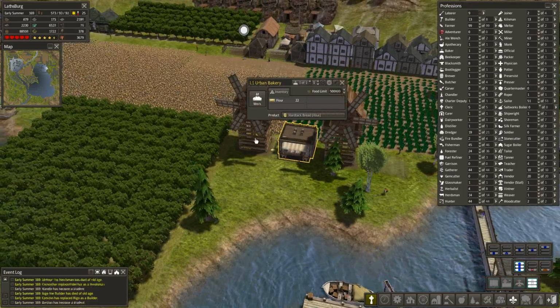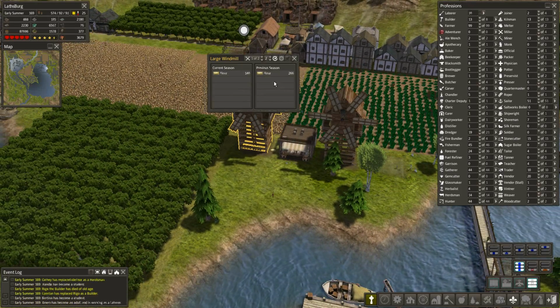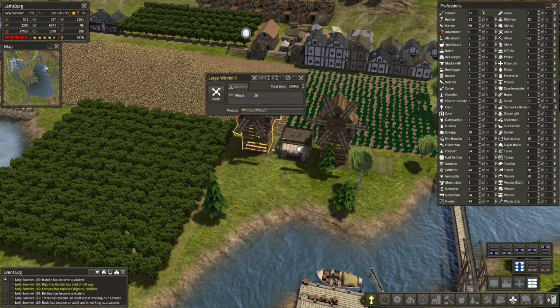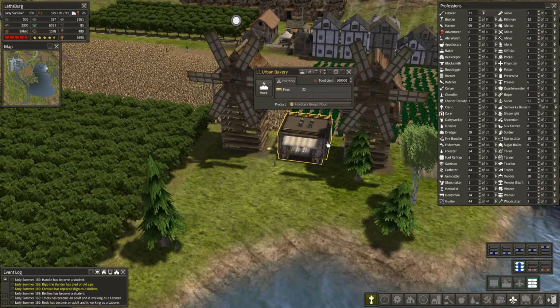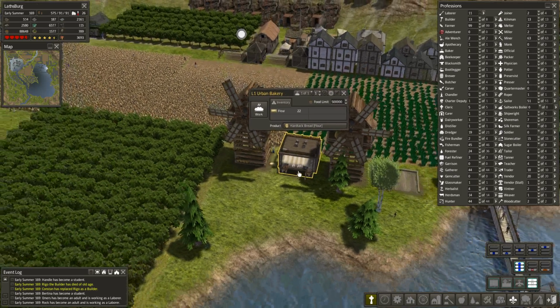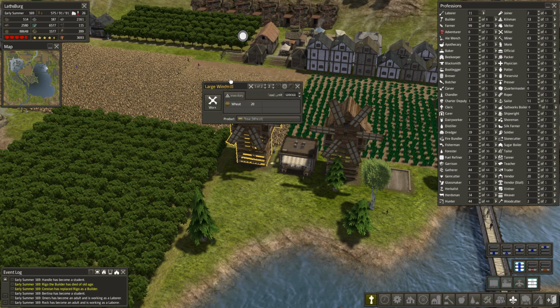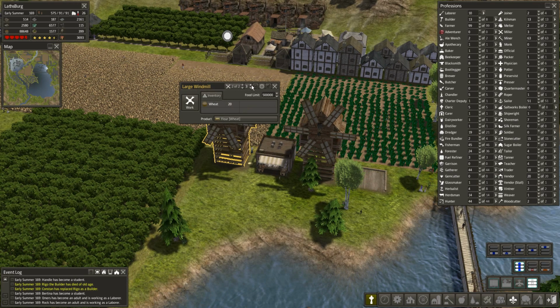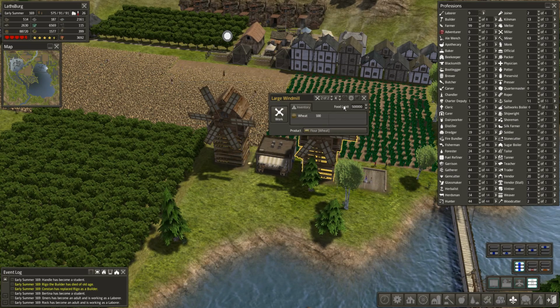Okay, yeah, so bakeries seem like a really good idea, but it does seem like you make a lot more flour in one windmill than the bakeries can actually use. So it's more than a 1-to-1 ratio. You definitely need more bakeries than you need the windmills, but of course you only have one baker and you do have 2 people working in the windmill. There we go, so that does make sense as well.